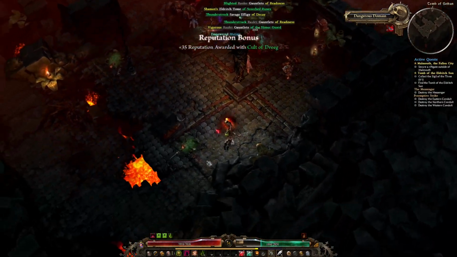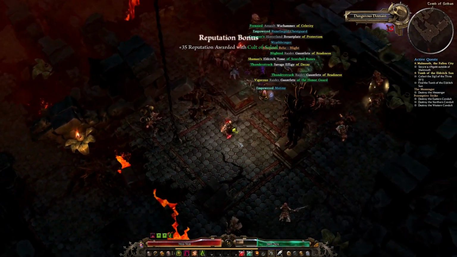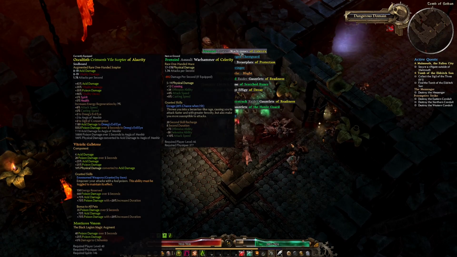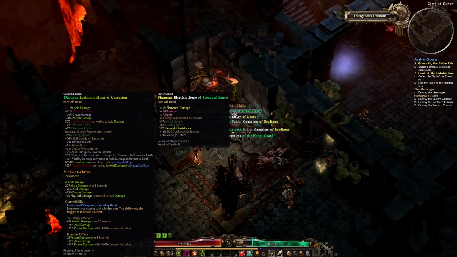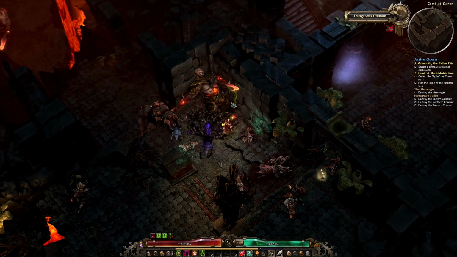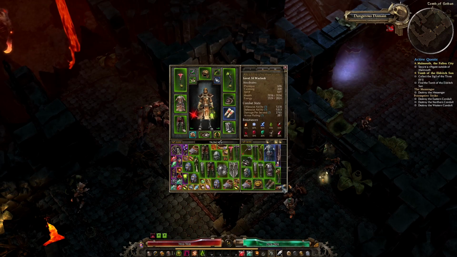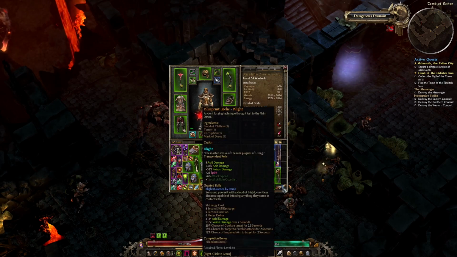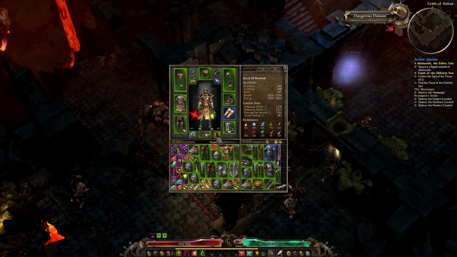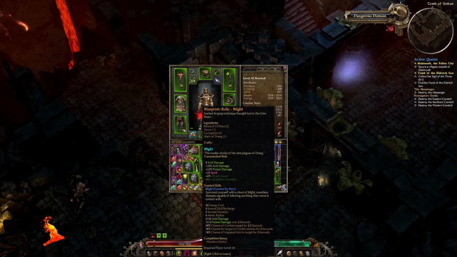Oh, Blueprint Relic Blight. Blight sounds like... That is a poison one, isn't it? I'm sure it is. Blight. Oh, it's a... I don't like ones where you have to cast a skill. I don't mind the toggle ones, and I don't like the ones that happen when things hit you or whatever, but it's got +1 to all skills and occultist. Okay, that's alright actually. What do you need?